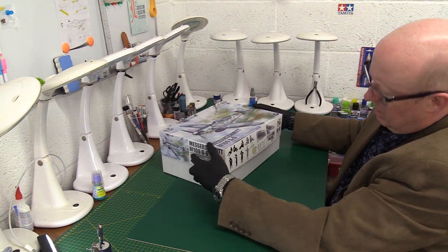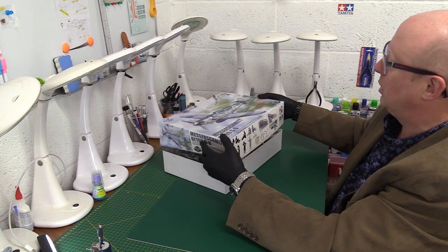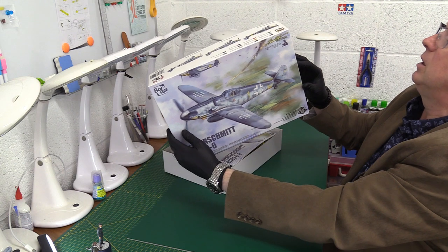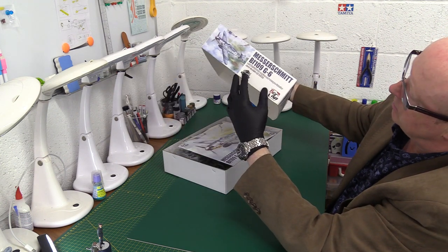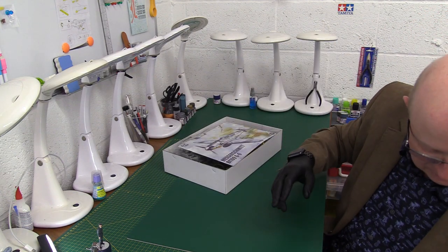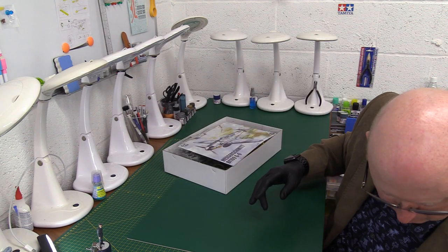The box itself, to be honest, is a little bit flimsy. It's not really well glued, I would say. There and there, it seems to be coming apart. But anyway, it's stapled even. Oh gosh, it's stapled. Yeah, so it's not the best box design, but never mind. Let's have a look what is in the box. That's what interests us the most.